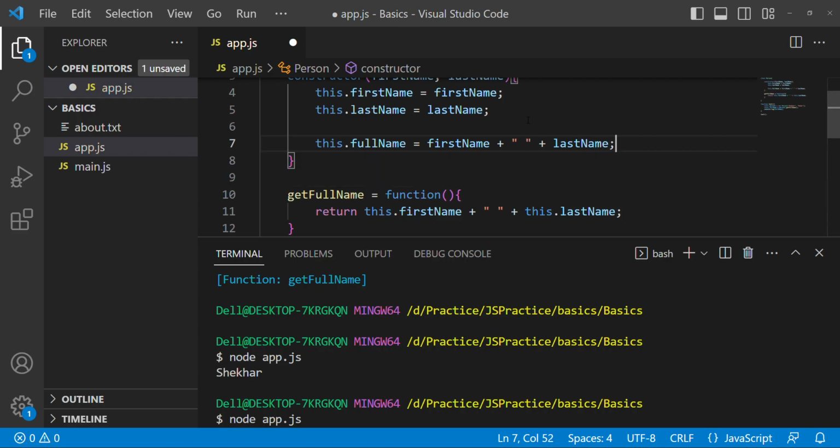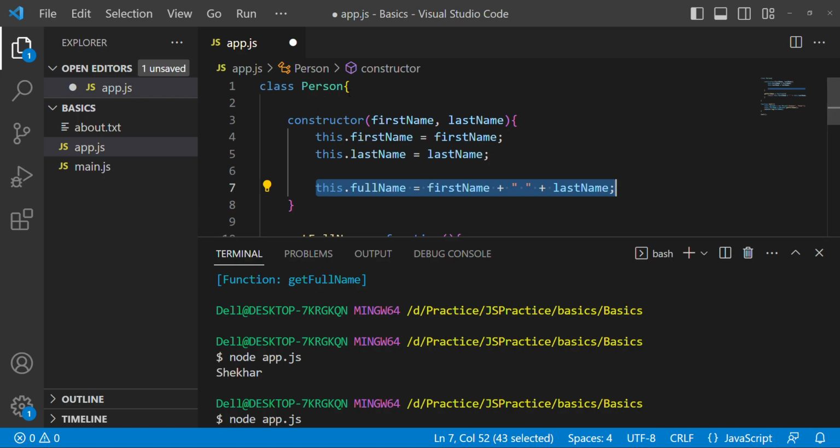So we are writing our logic to construct the full name as soon as the object is created.